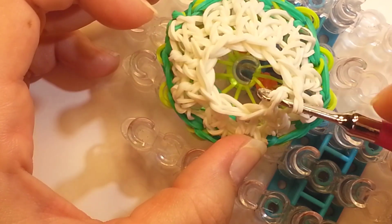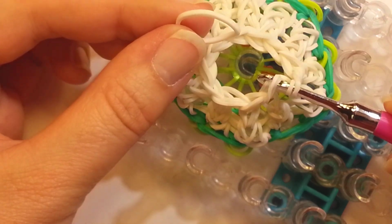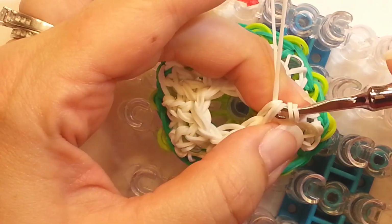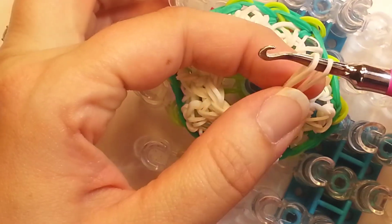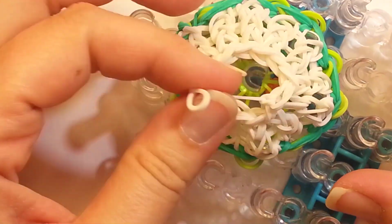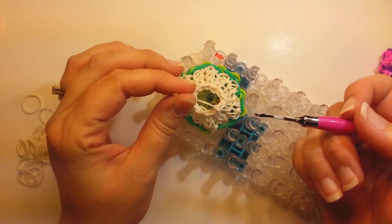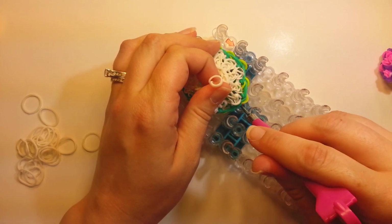I'm going to stick my hook underneath of that, grab another band, just one, and pull it through everything on my hook carefully. And then I will make a slip knot with the one band. So now everything on our cupcake is tied off. So now, if you don't have anything on your hook, this is tied off, use your hook to remove the cupcake, because it sticks.